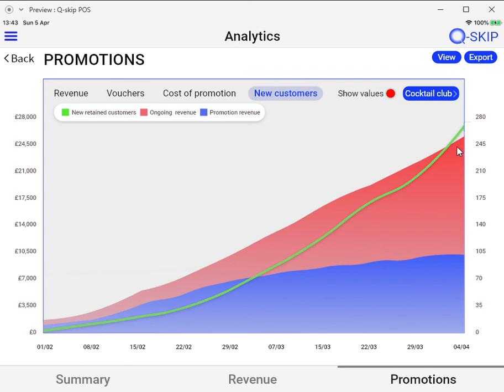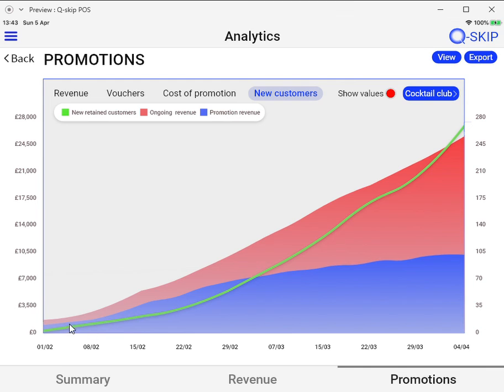So you would expect this to start going through the roof, and that would have a trickle-down effect on these different lines, which are the promotion revenue and the ongoing revenue. The promotion revenue is everything included within the promotion session, and everything else is beyond that.